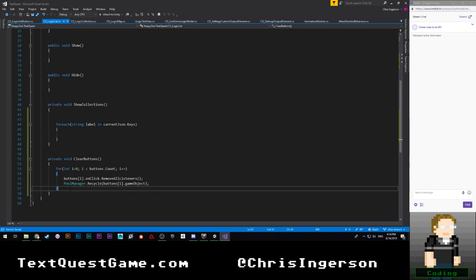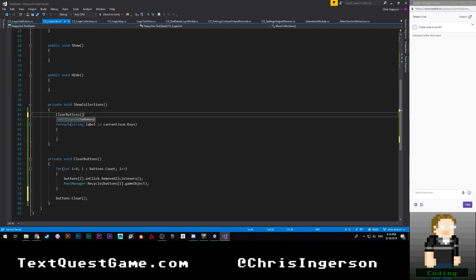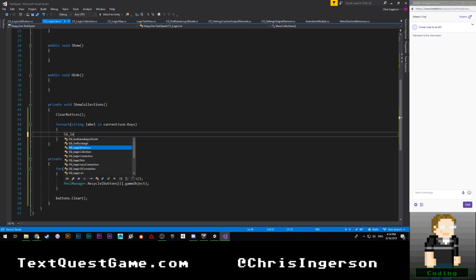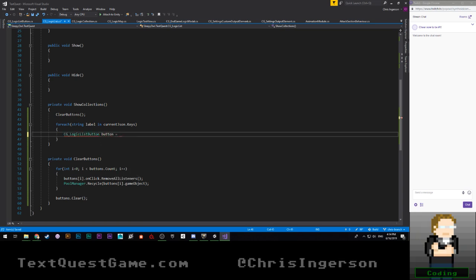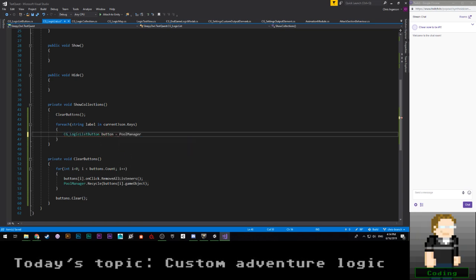And then we're going to say down here buttons dot clear. Okay, so we're going to call clear buttons before we show all of our collections, and then we're going to do this. We're going to say CG logic list button. Button is equal to pool manager dot request.